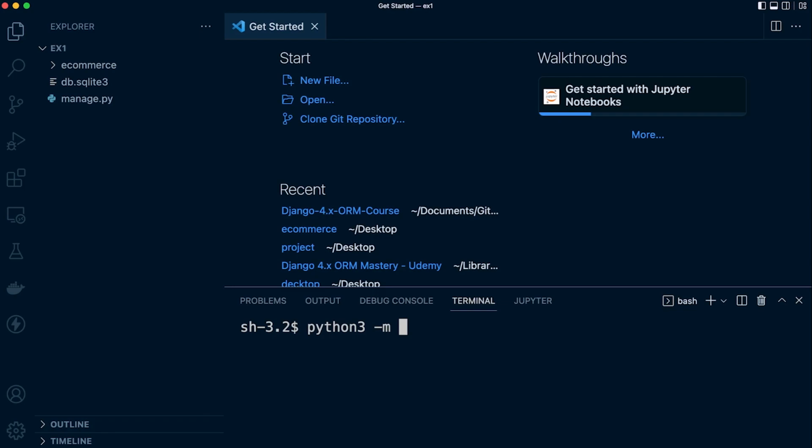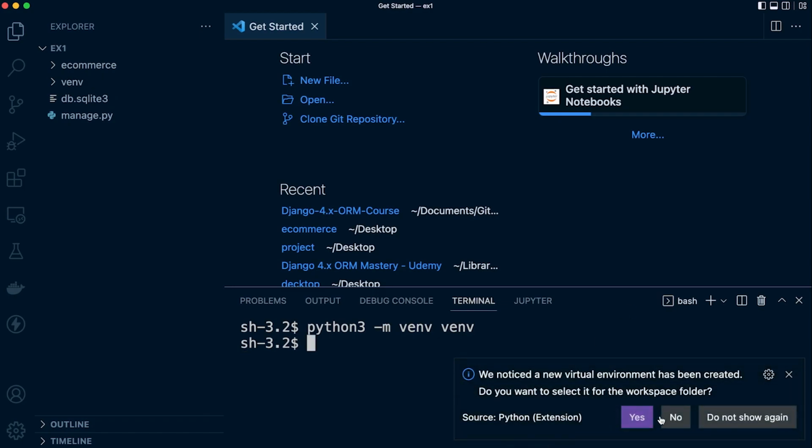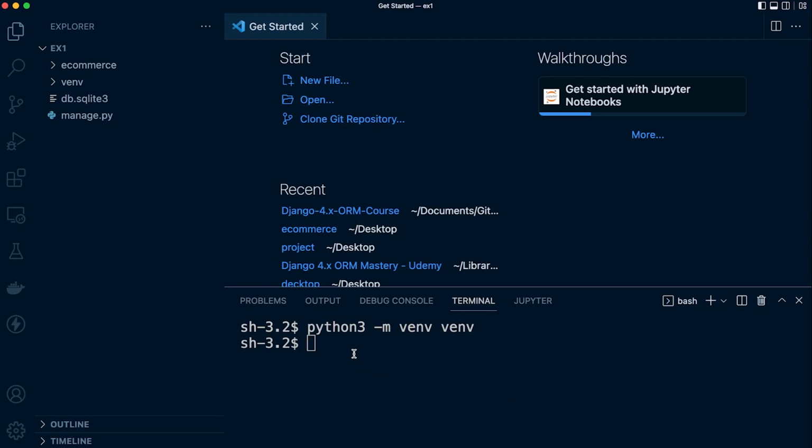So we're going to run venv. If you're running Windows, it should be the same command. Maybe you just don't need to type in python3. You can just type in py instead of python3. So go ahead and do that. We create a new virtual environment, and then we need to activate it. So if you're running Windows, you're going to type in venv backslash Scripts. You can use tab and it will find the folder, the file, and then activate. So that's going to activate it on Windows.